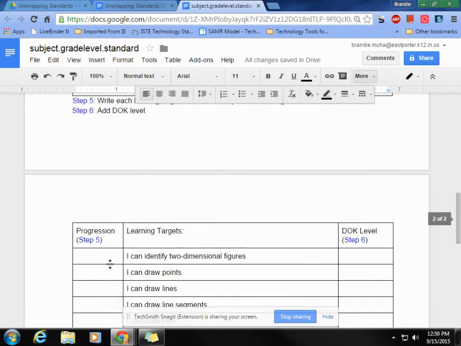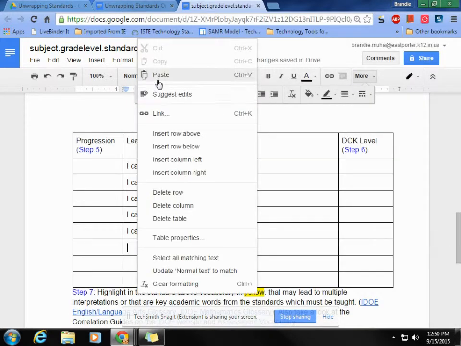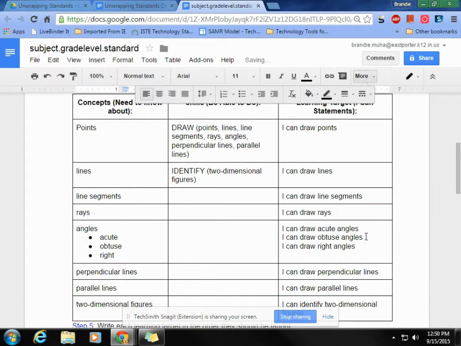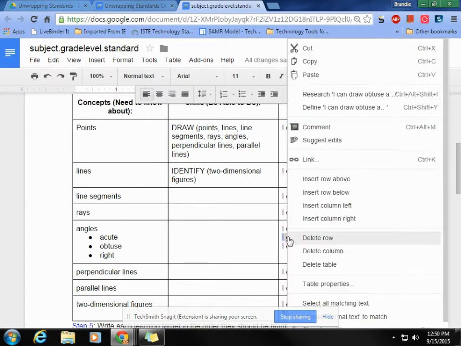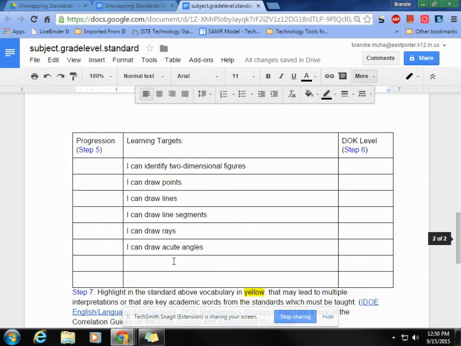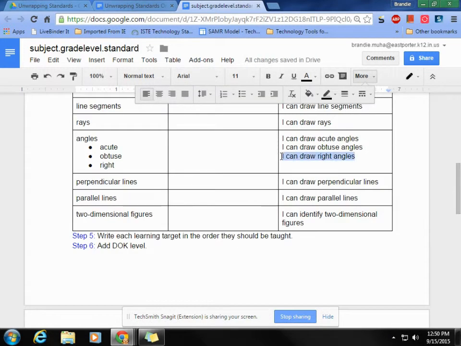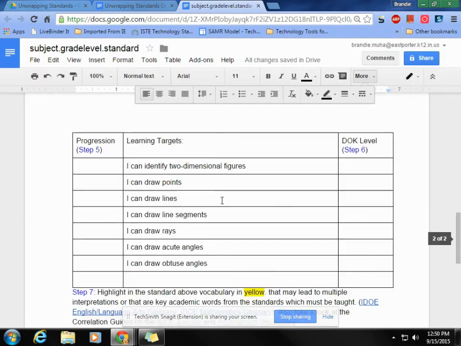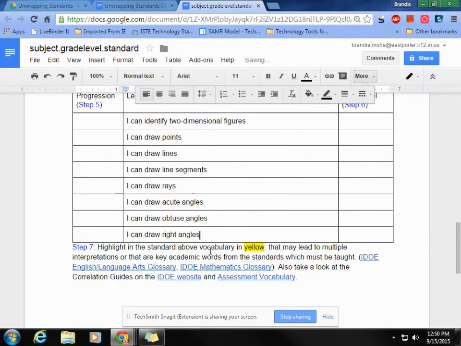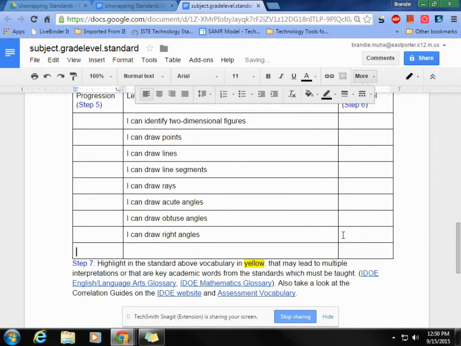These are all going to go in separate rows. Ran out of room, so I'm going to insert a row below.